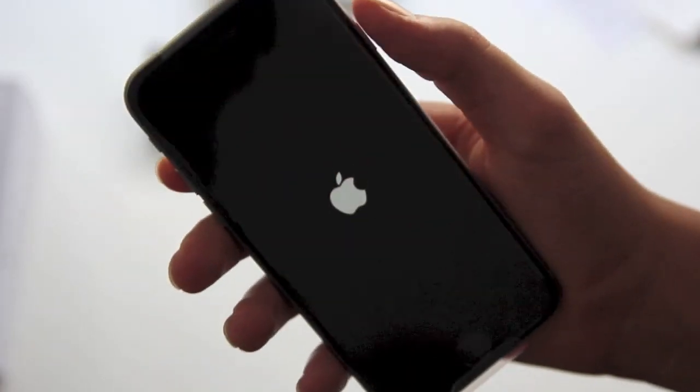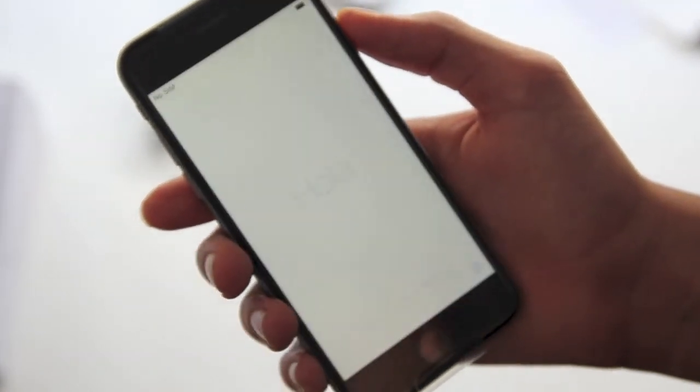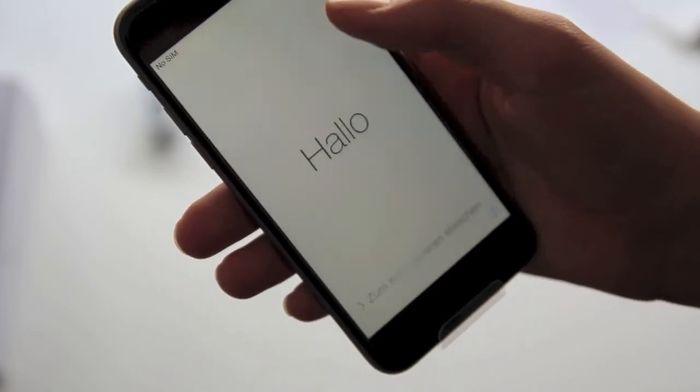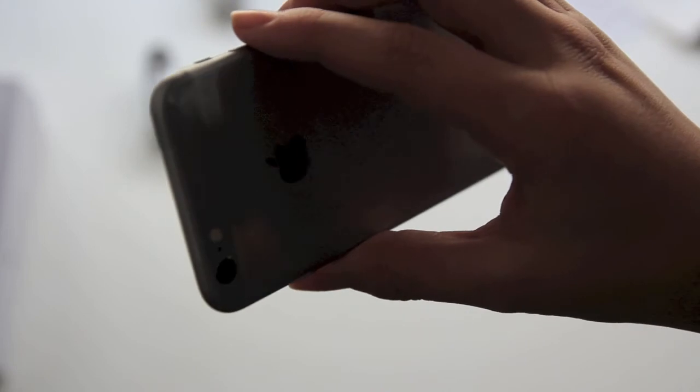It's a bit different to the original iPhones, I guess you could say, the previous ones. Hola. Alright, so well, we got a SIM card, but we haven't put the SIM card in yet, so I guess that's really it for this video. There's nothing much else, this is just the unboxing.